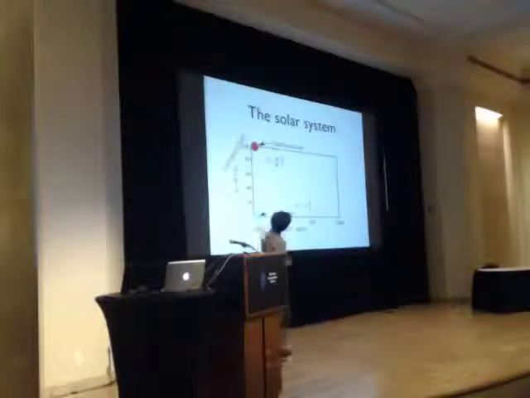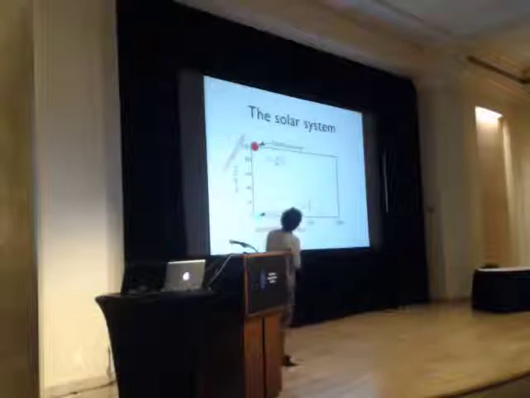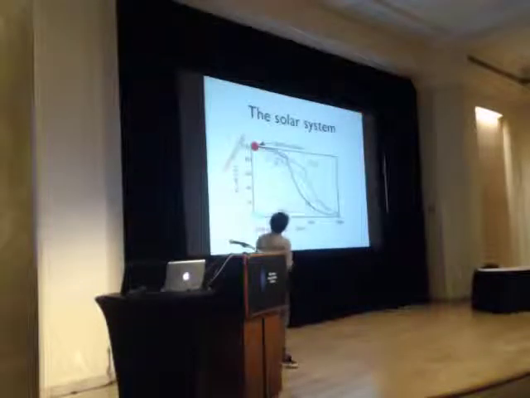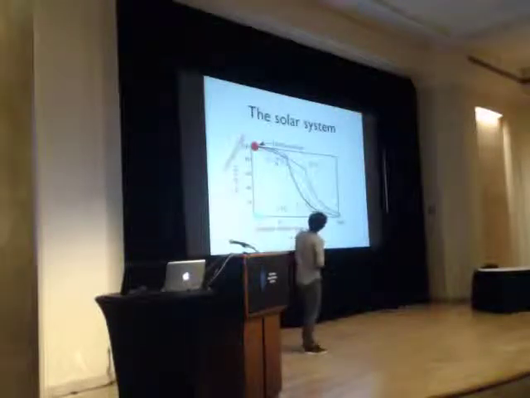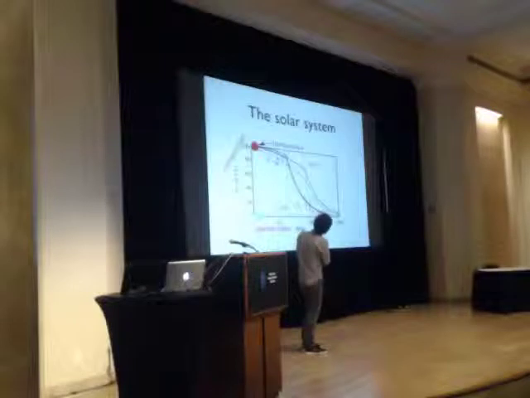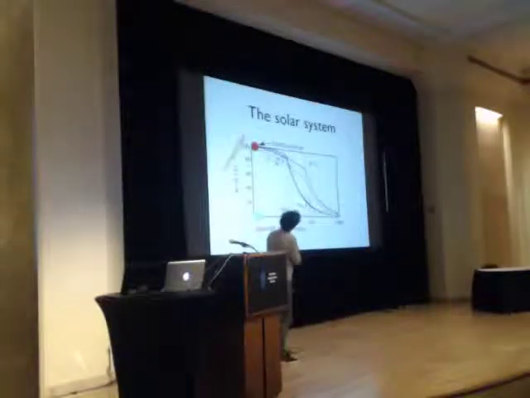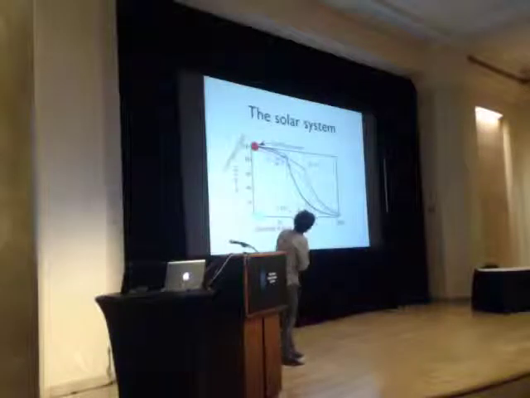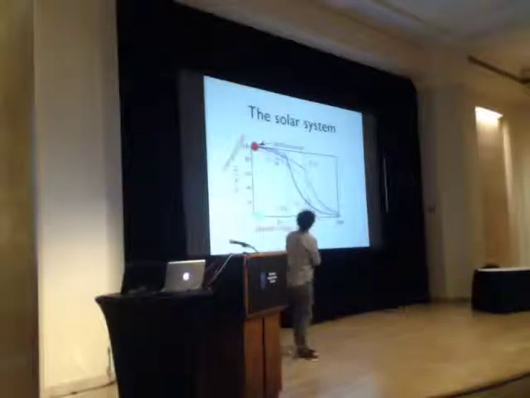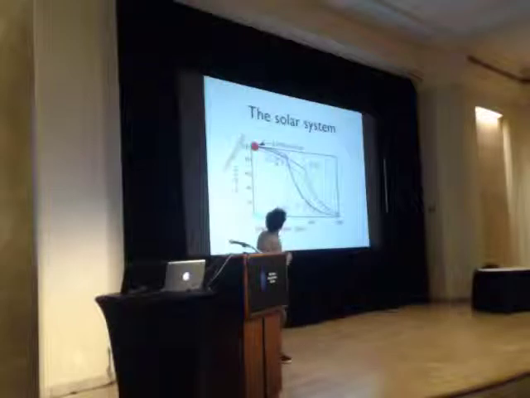Okay, so that's what our solar system looks like, and this is what our model predicts. So you go here and look at Saturn and Jupiter. You look at the black line, and this is the isolation mass at 5 AU. I perfectly predict the composition of the giant planets based on their total mass. They cross this perfectly. And then if you look further out in the disk, I took 30 AU here, but you could take something else as well.